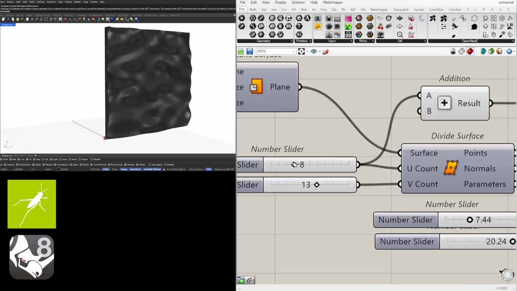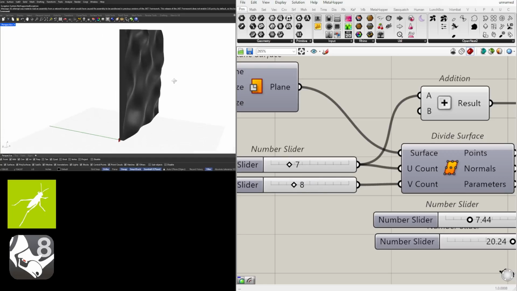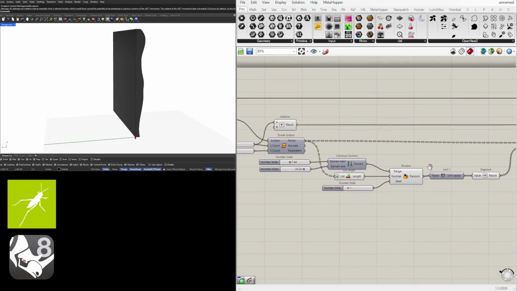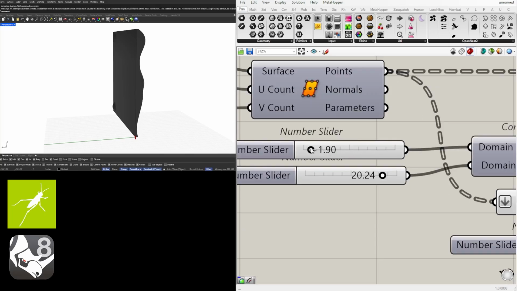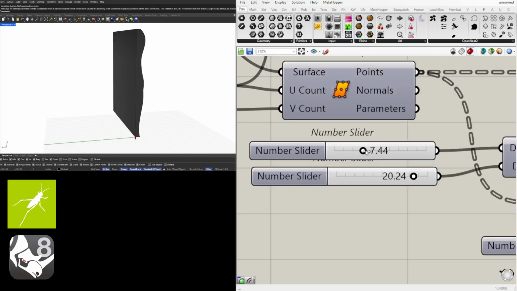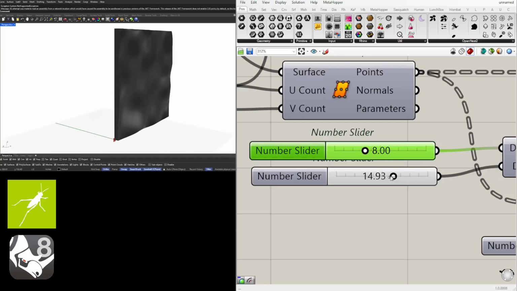This is going to be in the U or the X. This is going to be in the Z direction. Now I would suggest that some of these numbers here at the start for the domain are not too small, because if they're too small, they'll actually intersect that surface or the back surface. So here I like to keep it, let's go here to like 8. And then here you'll see that we can change the height.